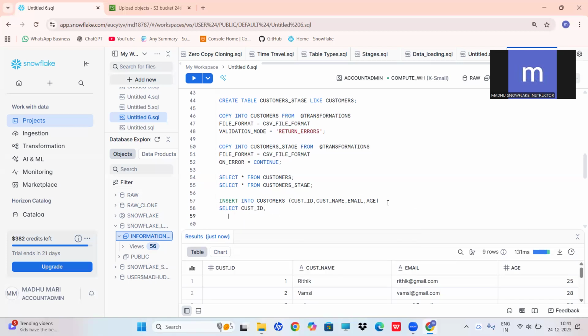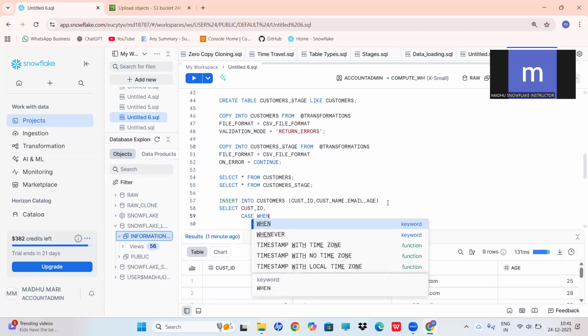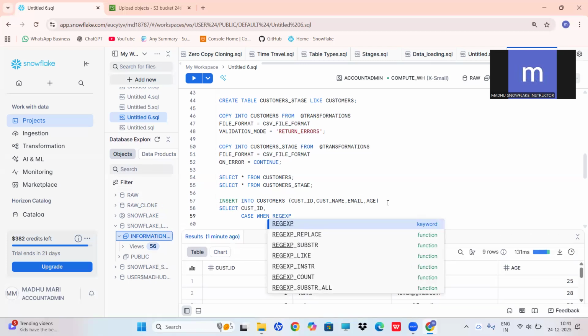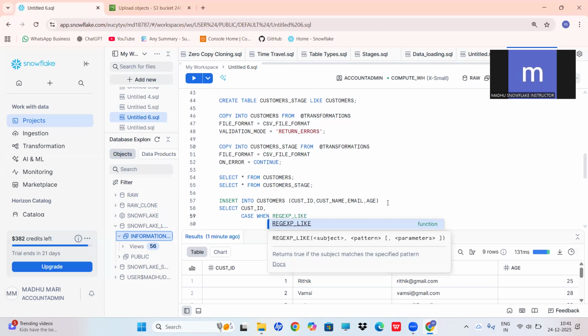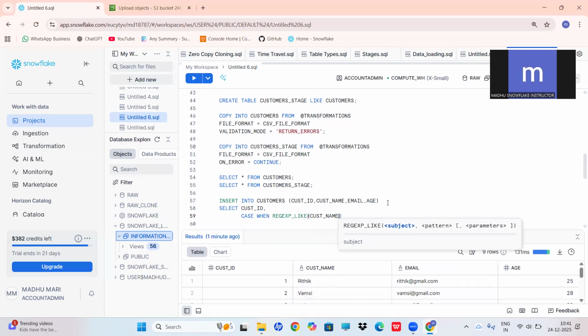Here, next we are going to use the case statement. Case when, then we apply the regular expression on the first name.